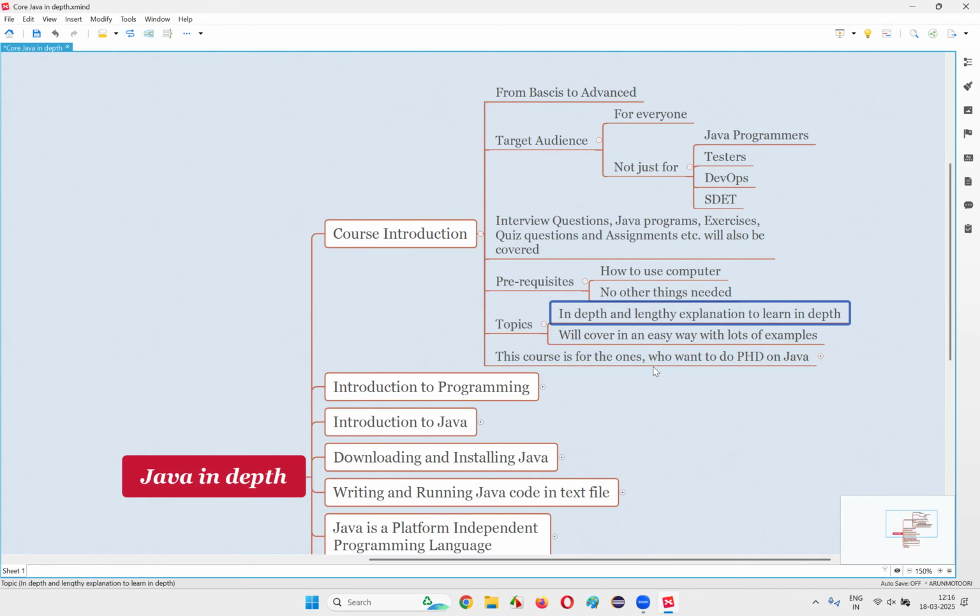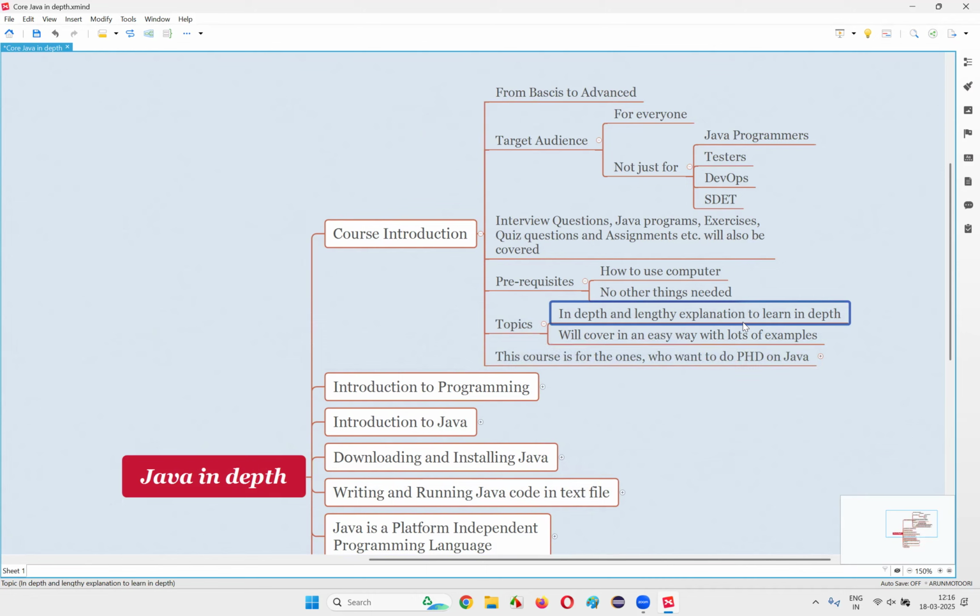It doesn't mean that I'll push every small detail into your mind. It's not like that. Step by step, you're going to learn it, and based on your timeline, you can put a lot of energy into this course, and you can reach a level where you can be an expert in Java, and you can be one of the people who stand out of the crowd. Okay, when you go with the people who know Java programming, if you want to stand out from them, this is a course for you. If you can complete this course, you will stand out from most of the people who know Java. You will be a different person when compared to them. That's the main motto or intention of this course.